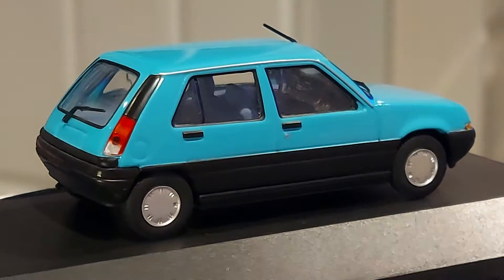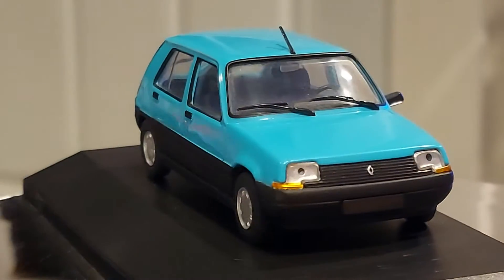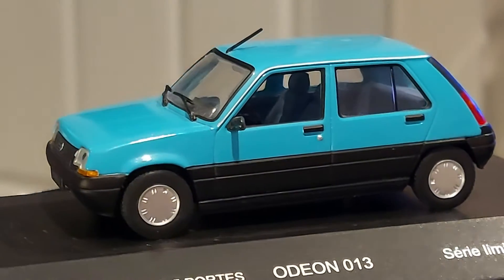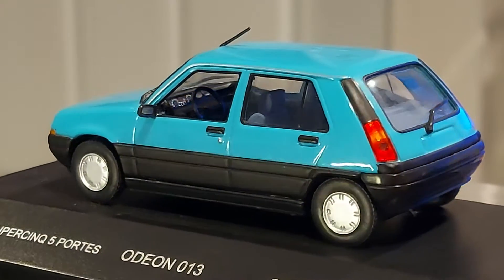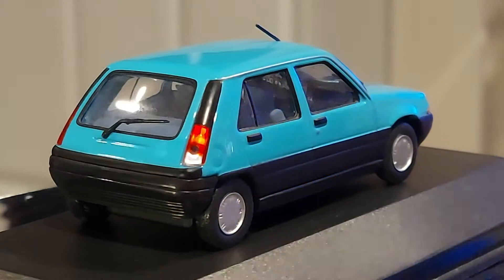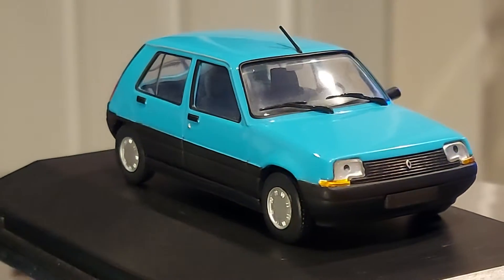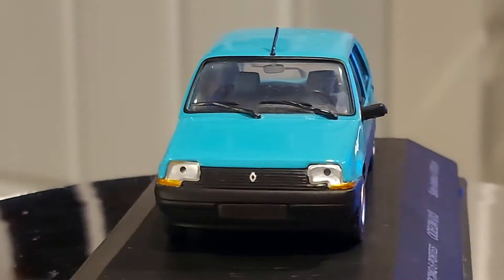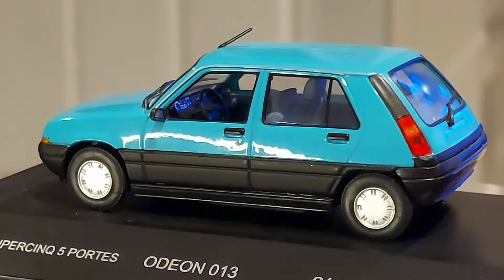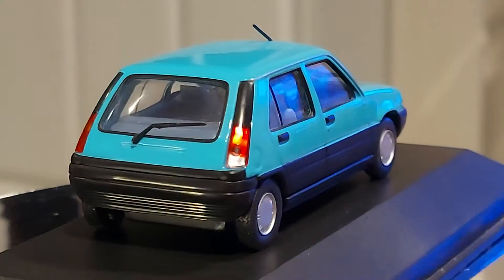Beautiful car — I'm admiring it as it goes around. These cars come with a little sticker pack so you could put the license plate on, but it just says Renault 5, so I like to keep it as is. I can see the speedometer and everything inside — that's cute, the interior has details too. Good job — even though it's a 1:43 scale and not the biggest diecast model out there, they still want to show some interior detail, which I really appreciate. They're not cheap toys.